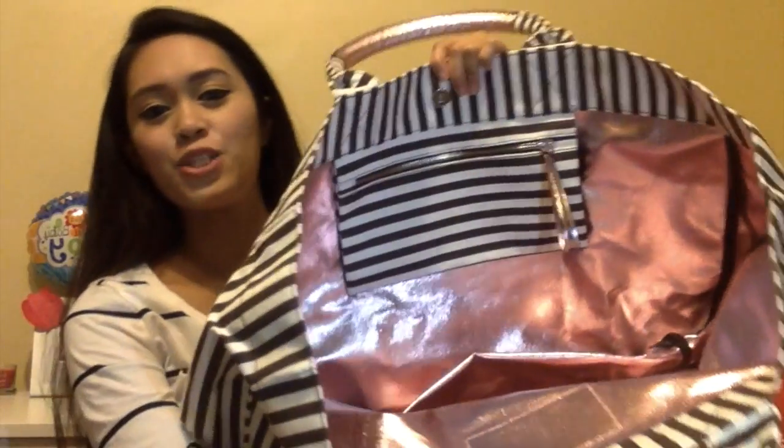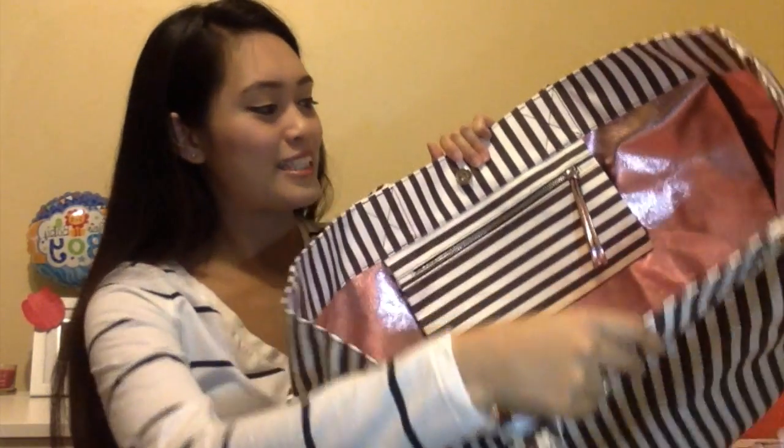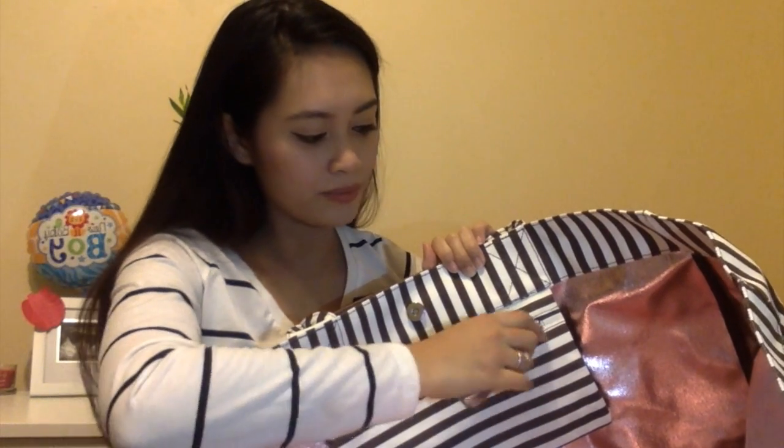Okay, so the handle is color pink. Shiny shimmering pink, and it also has a snap, which is good. Inside, as you can see, is a shimmering pink lining, which is so cool. And this one right here is a side pocket with, what do you call it? That's what it's called. Which is cute. Pretty big for a side pocket.